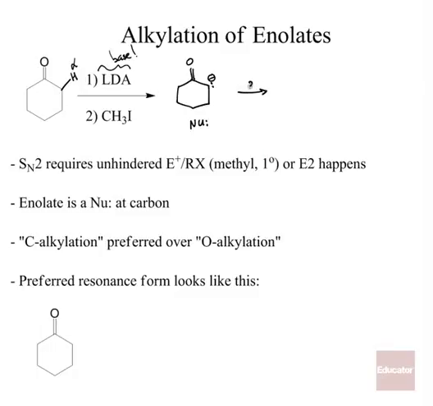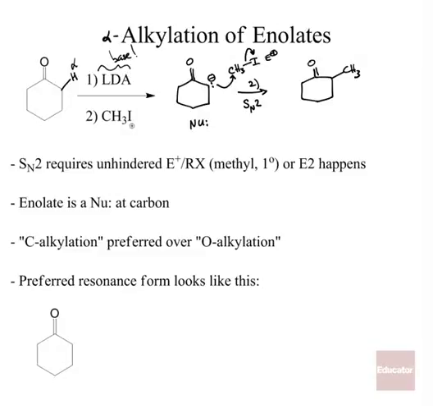So in step two, when I react with methyl iodide, which is a good electrophile, what reaction can happen here? I think the nucleophile is going to attack the carbon, kick off the leaving group. That looks like a backside attack, looks like an SN2 mechanism. That's exactly what happens. And I have now installed a methyl group at the alpha carbon. So this is called an alkylation, or an alpha alkylation reaction. And it's this two-step process. We deprotonate, and then we treat it with an alkyl halide.